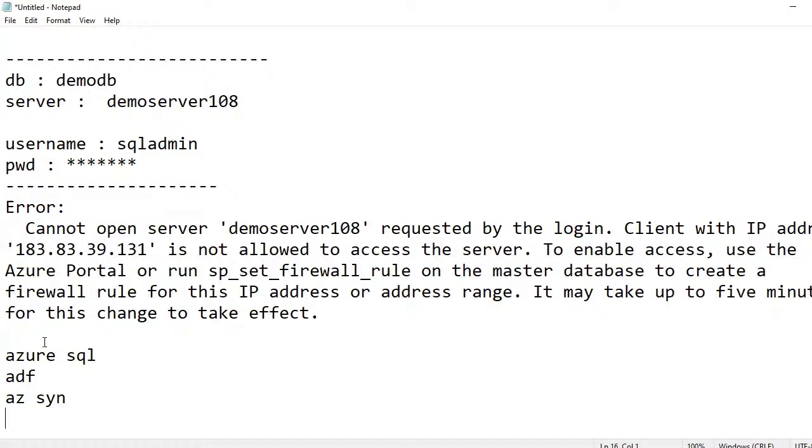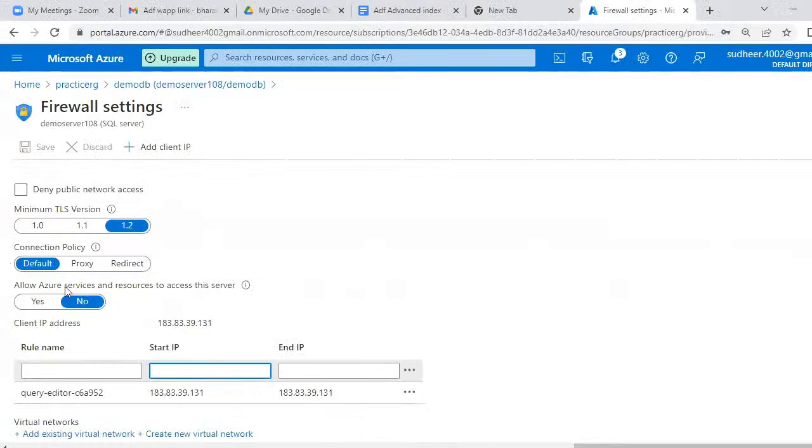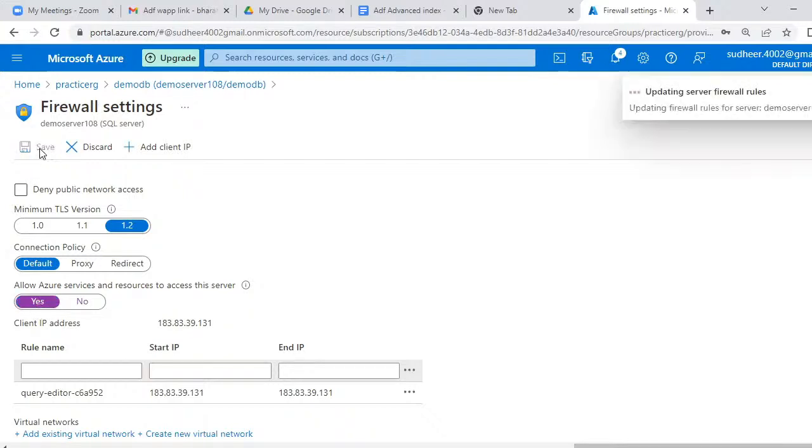So now if you want this Azure SQL to be accessed by other Azure services, just allow. Here, just select this option: allow Azure services and resources to access this server. I am just saying yes. Otherwise, at the time of accessing the data, you will get a lot of connection issues. Got it. So simply say yes, you did some modification, so click on save. Remaining everything is okay.